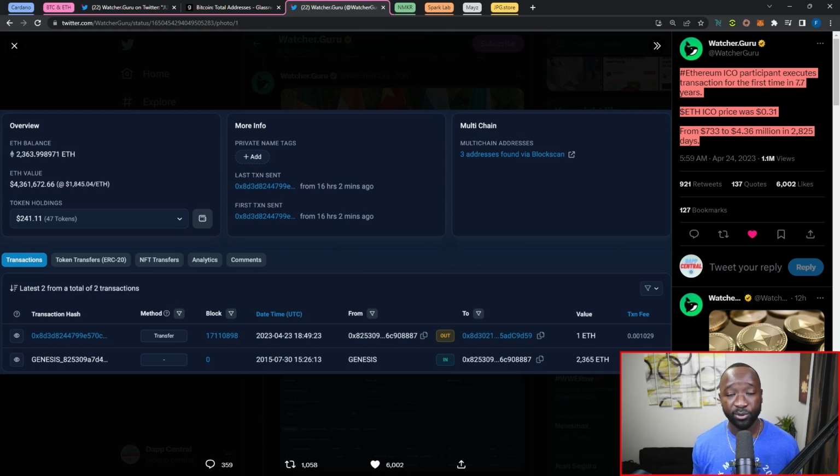Bitcoin is only about 13 to 14 years old. Ethereum, not that much older, or younger, I should say. And then we've got Cardano, which is even younger than both of those platforms at about 4 or 5 years old. So another example here of somebody who has an investment which has outperformed multiple asset classes combined.